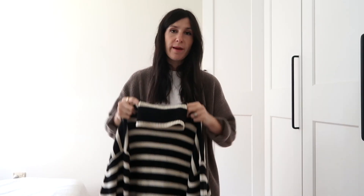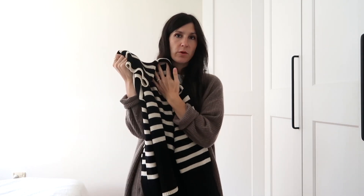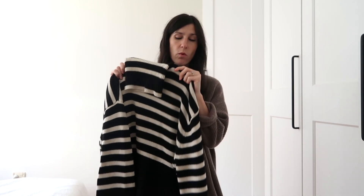I'd love to know what you think about how it turned out. The next item I want to talk about and style up is this knit from Totem. The most obvious way to wear it is with leggings or jeans, but I think that can be a little stale and boring. I'm not going to pair it with those either because I want to break out of that very typical style. So I thought I would wear it with a skirt instead - I've got a couple of different options.